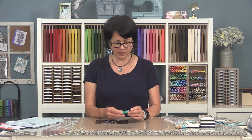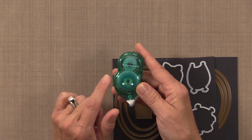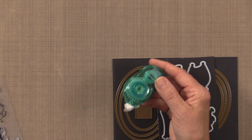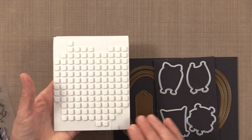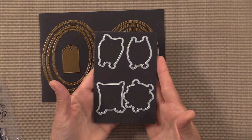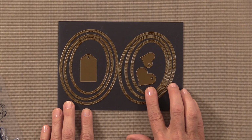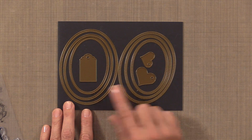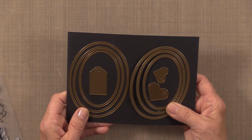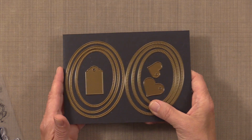I'm also going to be using this fun little tape runner by ThermoWeb, and I love this one. This is the sticky dot runner. This is such a great little tape runner, and you see me use it all the time. I'm also going to use some foam squares, and then I'm going to be using some dies. I'm going to use the Wise Old Owl die set, and then I'm going to use my double-stitched ovals and single-stitched ovals. These are the dies that I designed for ThermoWeb, and they work great with the Foil Mates line, but they also work great for any kind of card making.